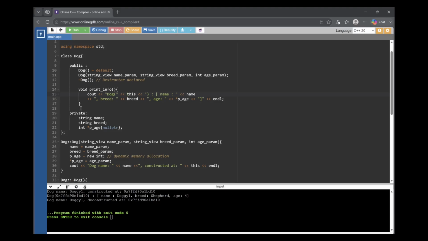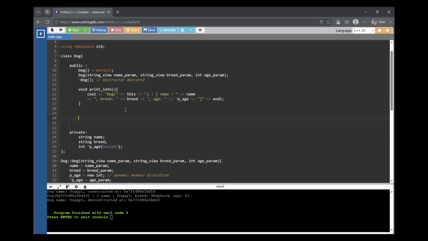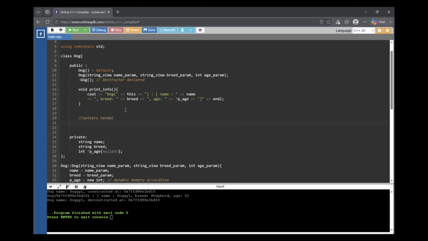So for this, what we have to do is make some space here. The other thing it did was it's saying you can use this as a way to make two things have the exact same variable name and be able to use it. So with this, we're going to be making a whole bunch of setters. I'll just call this one normal because we're going to make two other kinds of setters that I'll have to comment out later. But with this, what it did was it made some setters so we could set the name, the breed, and the age. So let's go ahead and do that in this order.